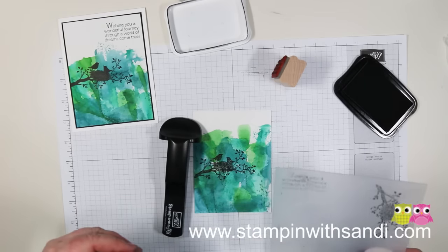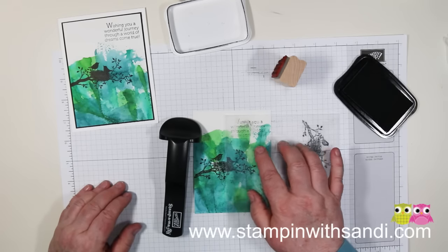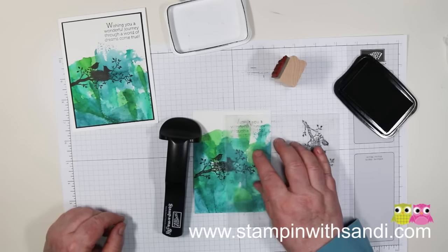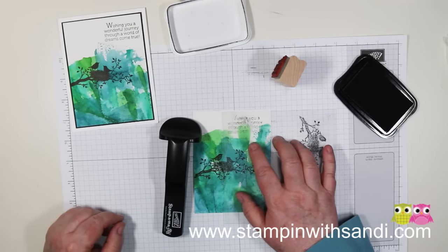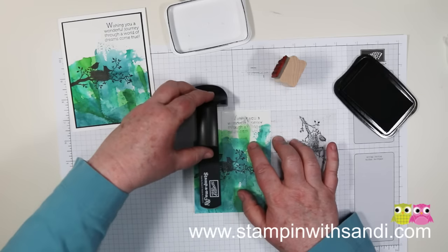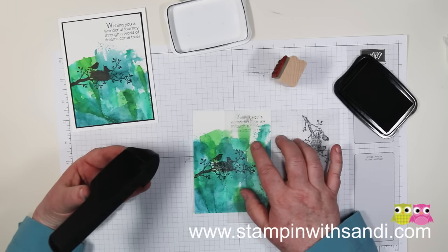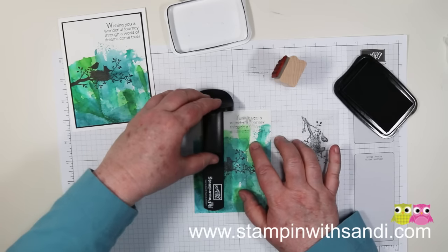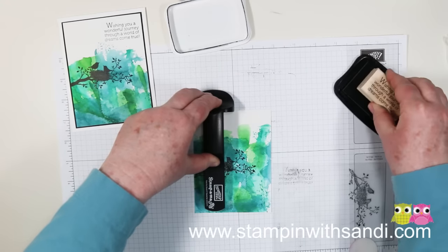But I want to add my sentiment. What I did with my sentiment is exactly the same thing. Because I'm using Memento ink, it smeared a little bit. If you use Stays On, it will actually stay on. Imagine that, huh? I'm just waiting for this black to dry for a little bit, and then I'm going to stamp my sentiment right up here. All right.